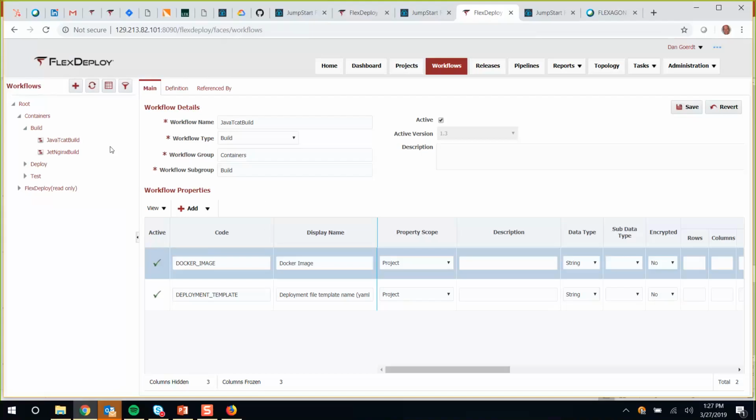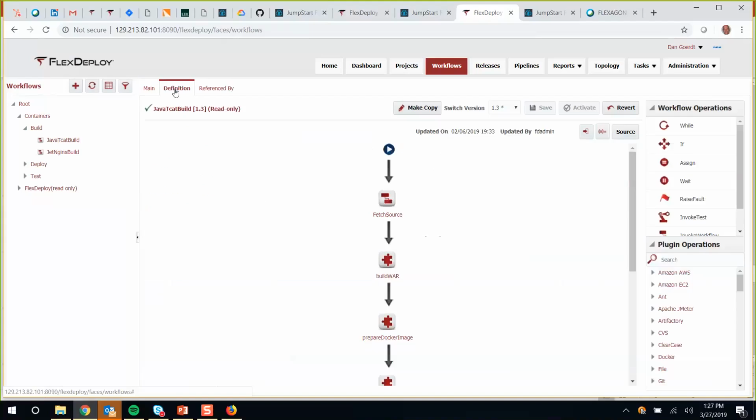That's going to be different than what we looked at before for the SOA Suite. We go to the definition, and we'll see that that is basically building up all the artifacts that are needed for a Docker type of architecture or runtime, building those, pushing the image out to, in this case, Docker Hub, and then preparing what's called a deployment profile.